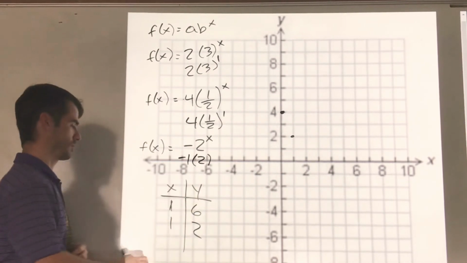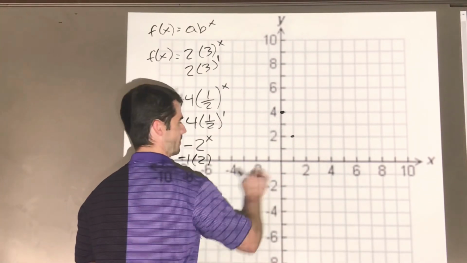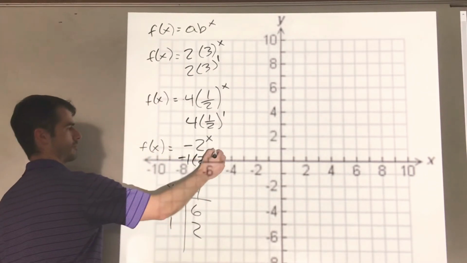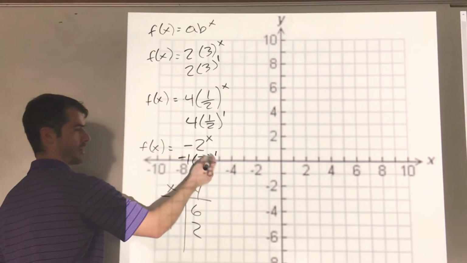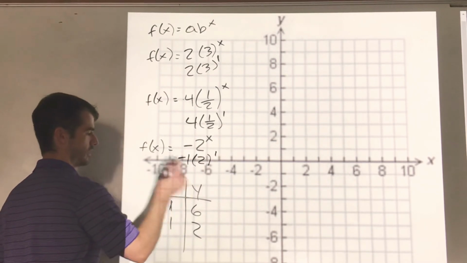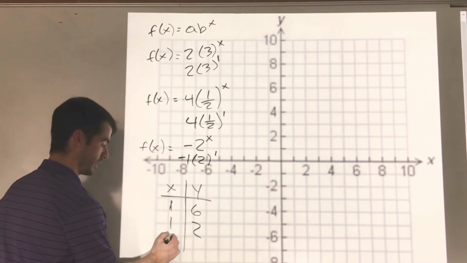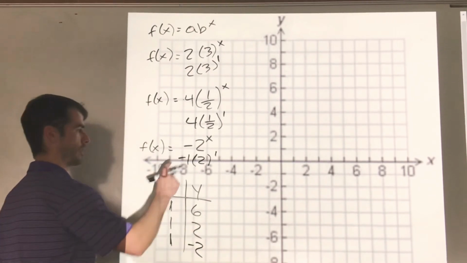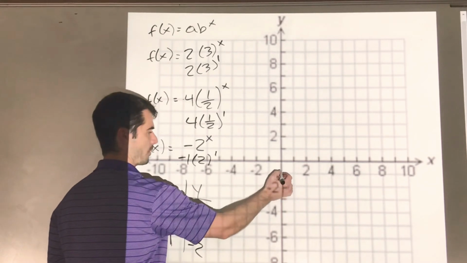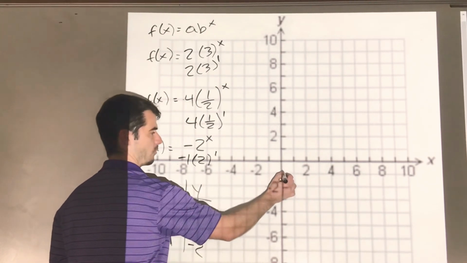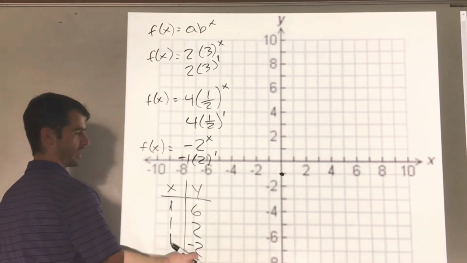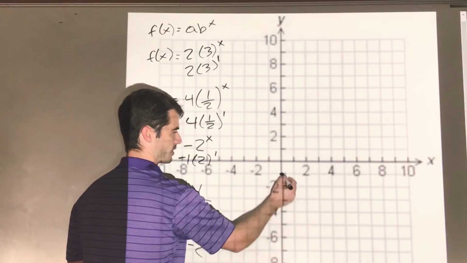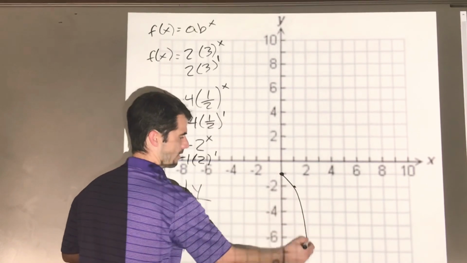Here is our a value. So y-intercept. Negative 2 to the first power is 2 times 1 is negative 2. So we put in 1, and we're going to get out negative 2. We've already graphed our y-intercept, or we haven't yet, but we're about to. Our y-intercept was negative 1, and when we put in 1, we got out negative 2. So 1, negative 2. So this one will go something like that.